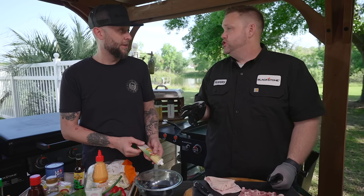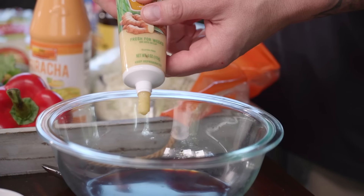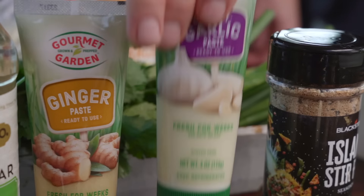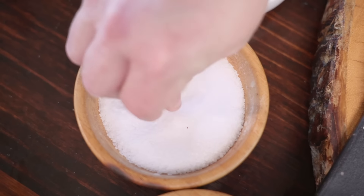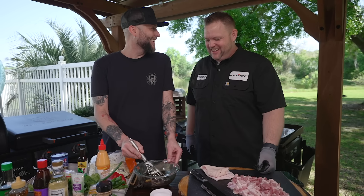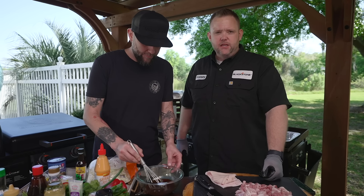A little bit of garlic paste and a little bit of ginger — about a teaspoon of ginger to give it a nice flavor. A little heavy on the garlic because we do love garlic. Then a little salt and a little pepper. We did go with low sodium soy sauce but we're adding a little salt back in because we're fancy. Let's taste this — oh, it's a winner! Winner winner, pork belly taco dinner!